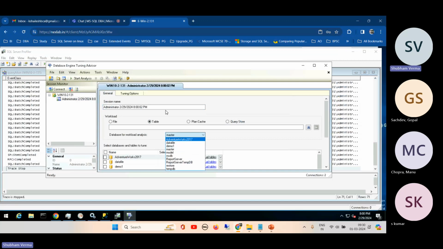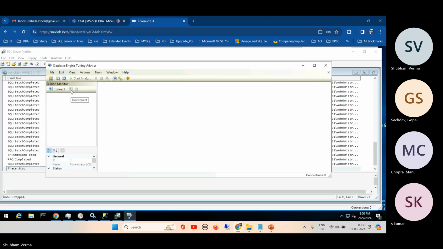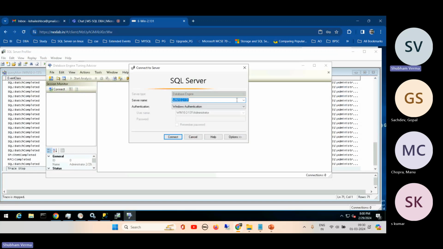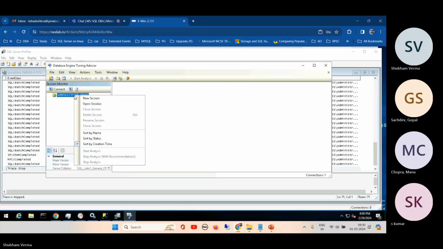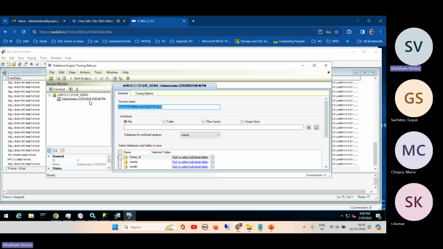Sorry, we have captured the data on a different server, so we will not get it here. Just disconnect this and connect to the server where we kept that table. Connect, then start a new session, then table.